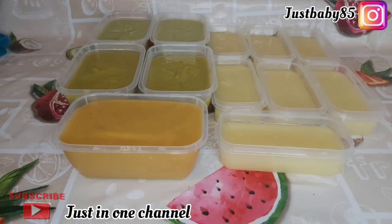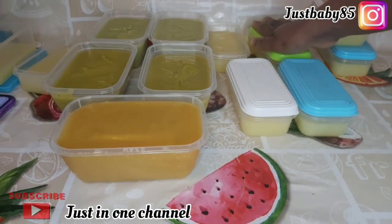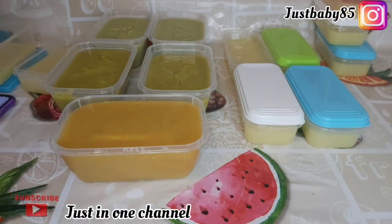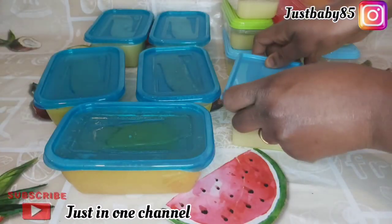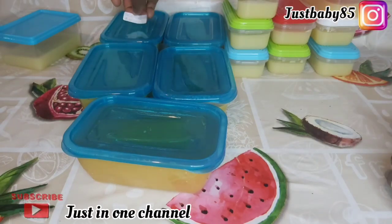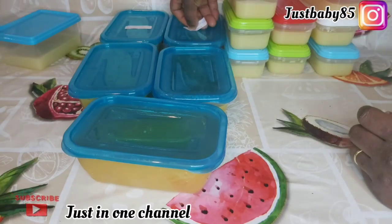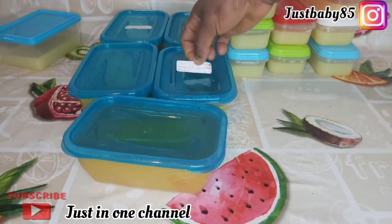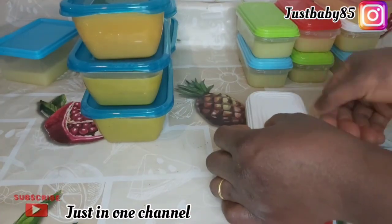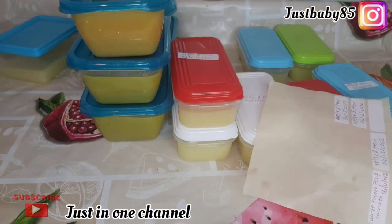This is all we have today — take a look at the fruit and the food. This will last him for about a week or so. After that, I'm just going to be placing my sticker labels on each container to help me remember when I prepared the food. It is very important to know the date you made the food.